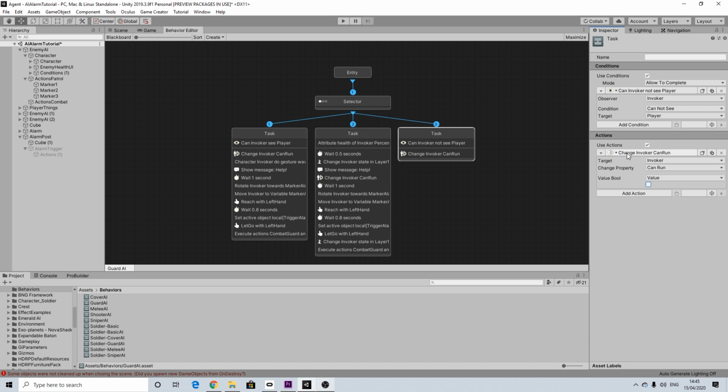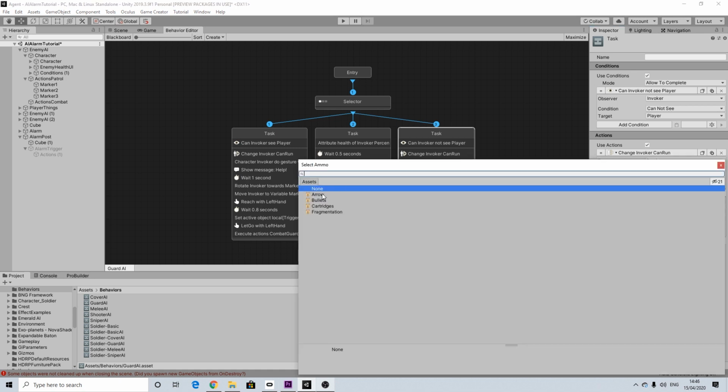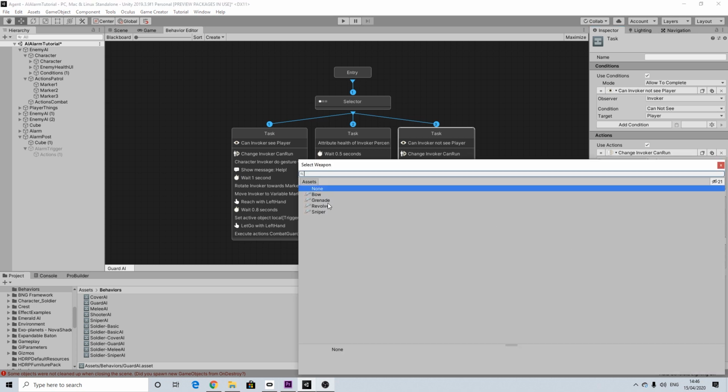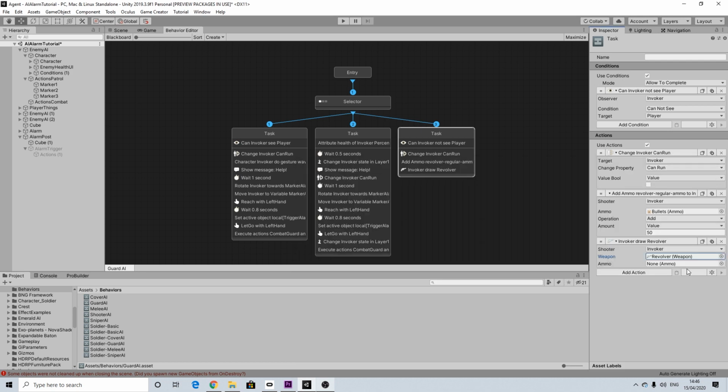And just like in the updated behavior of our normal shooter AIs, we want him to be carrying around his gun and ammo beforehand. I'm going to give him 50 bullets. He's a well-prepared guard. He has his revolver. Perfect.